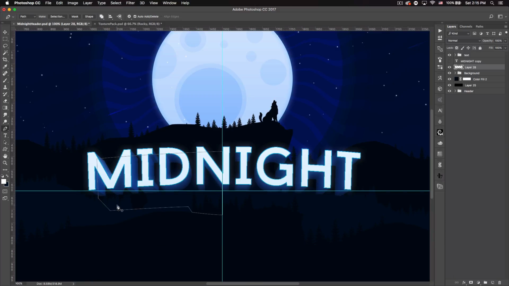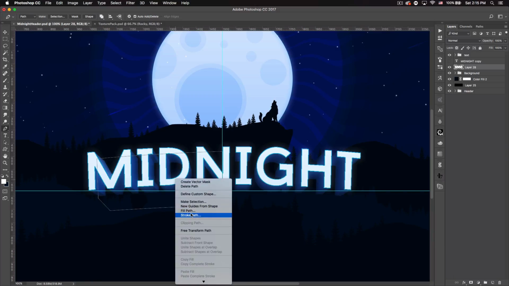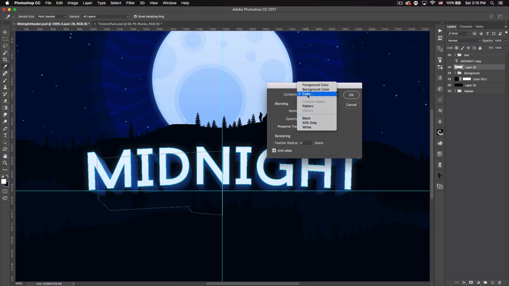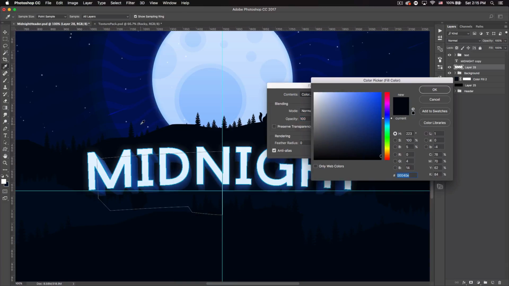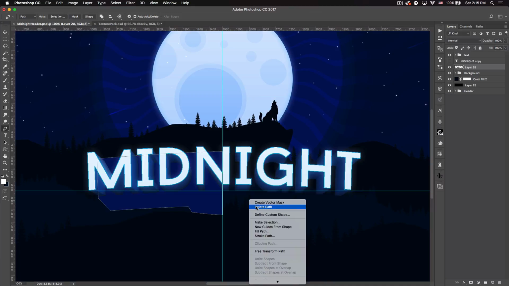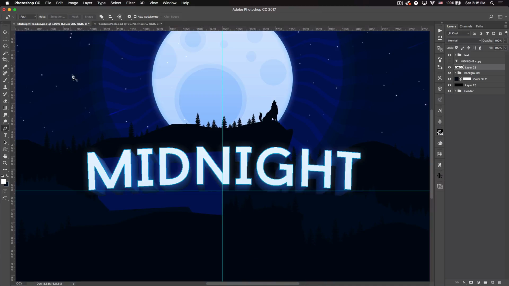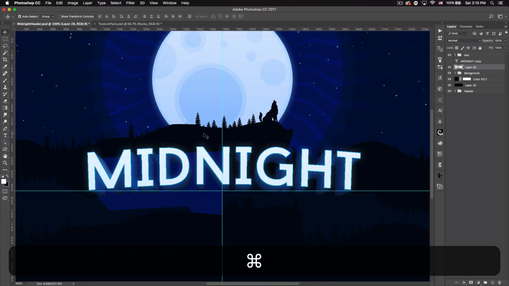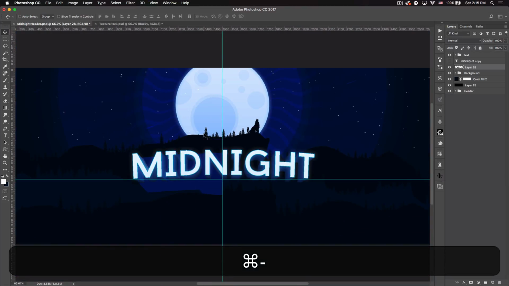That's pretty good. And we're just gonna right click, fill path, color, and we're gonna want this to be a little lighter so it's visible. So you can kind of select any blue. I think I'm gonna do this glow in here. Just use the eyedropper, get that, click OK, OK, right click, delete path, and I think that's a pretty good color. We might darken that up in a second, but let's zoom out here just a little bit.